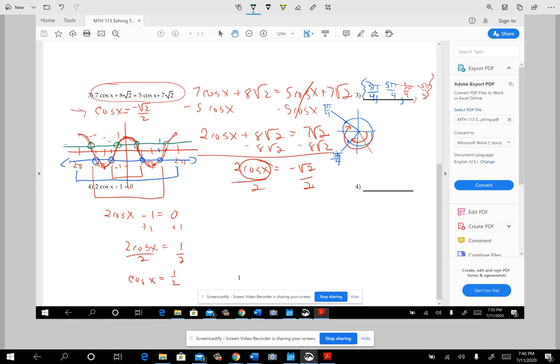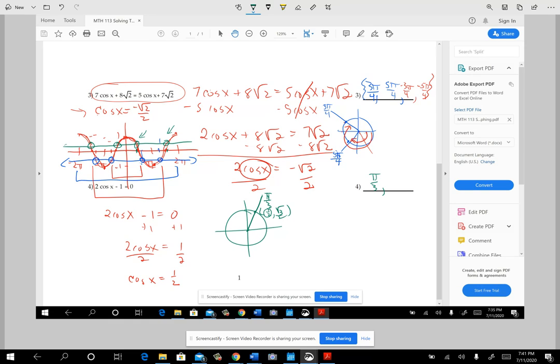It's going to happen at 4 spots, I can tell. And I can find these by looking at the unit circle. I can find where those x's are that cause that to happen by looking at the unit circle. So I'm looking for where cosine is 1/2. I'm looking at the unit circle right now. You should do the same. And when I look at the unit circle, I can see when I'm up here at pi over 3, the coordinates of that are 1/2 and then square root of 3 over 2. And I'm looking for where cosine is 1/2. So there's one spot. I know pi over 3 is one of the answers.